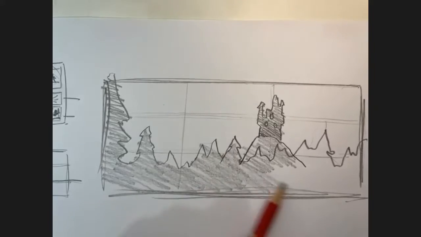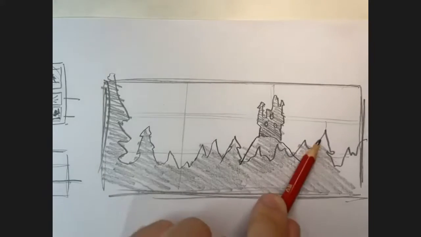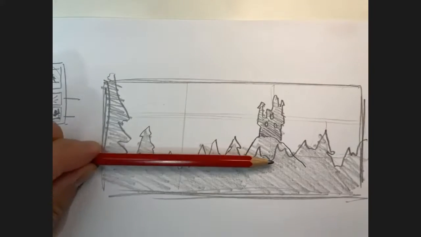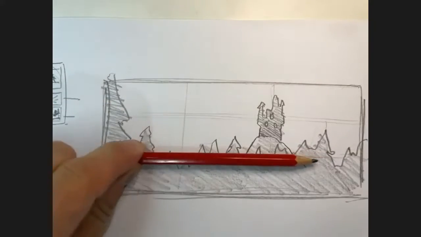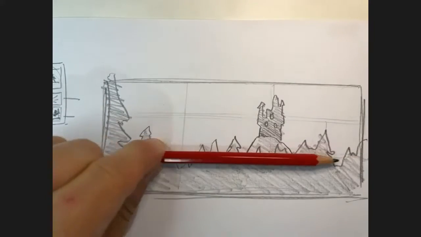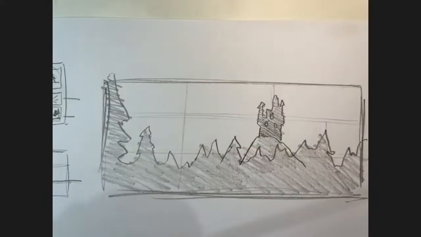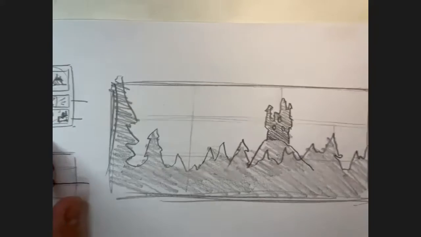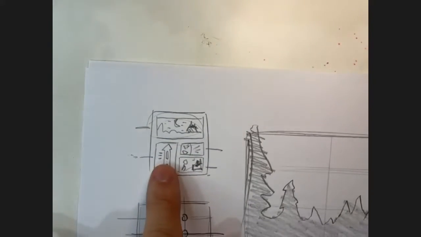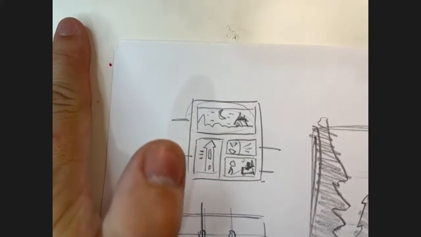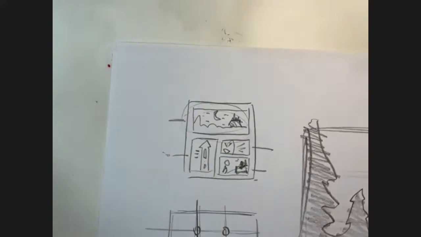I'm just going to shade that in. Like that. So with the trees, we've hit that horizontal line, the bottom third. And let's see, I go back to my little thumbnail. These little sketches here are called thumbnails because they're meant to be small, like a thumbnail. That's my thumb. It's a lot bigger than my thumbnail.